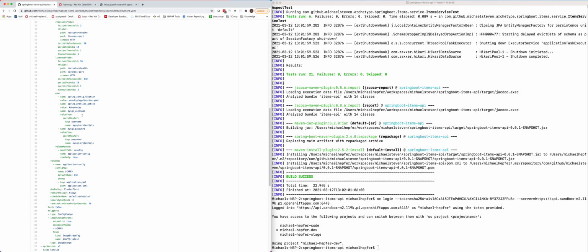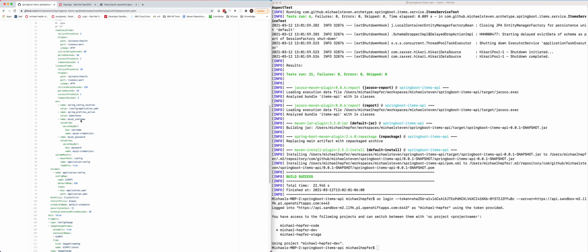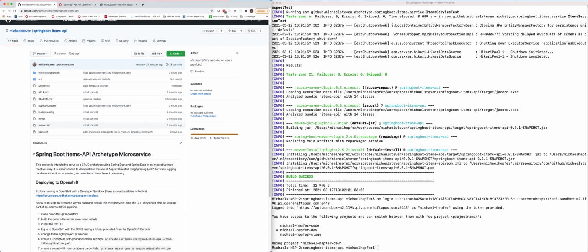I don't really need this one. I might take that one out. But in future templates, that's just an example of that. There's a lot to look at in this thing.